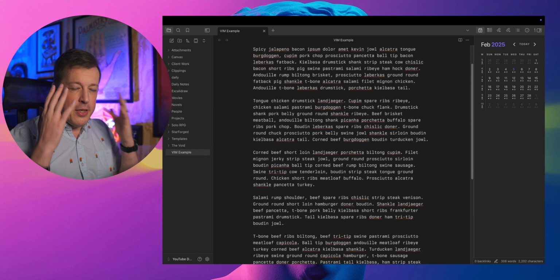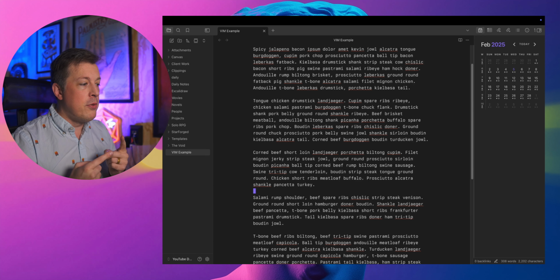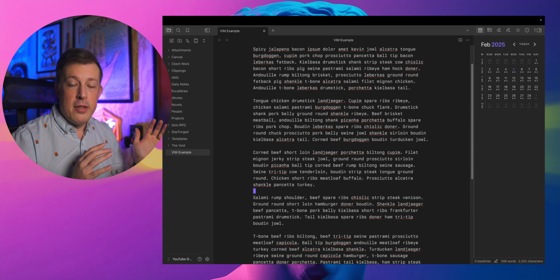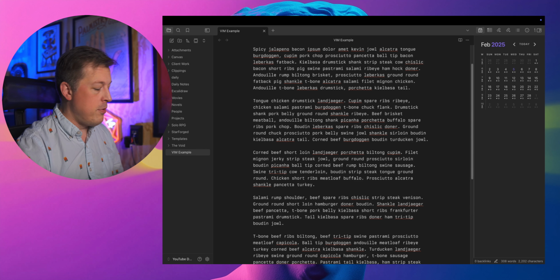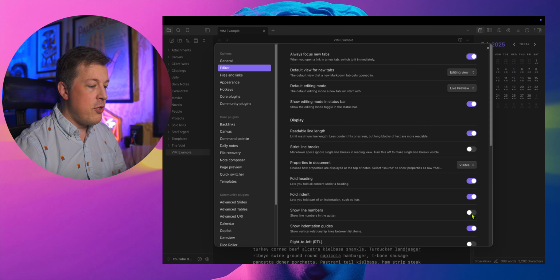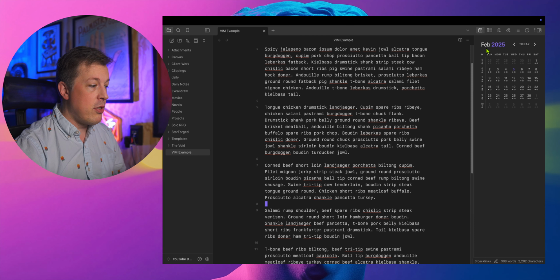Now, this is difficult to understand with me just saying it. So let's go enable another feature that might have been Greek to you. We're going to go into the editor and right here, show line numbers in the gutter. Keep your mind out of the gutter. Okay, so we just enable this and close it.